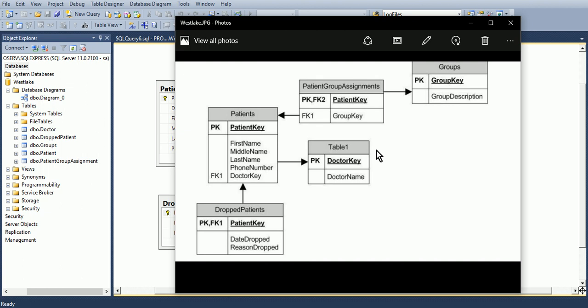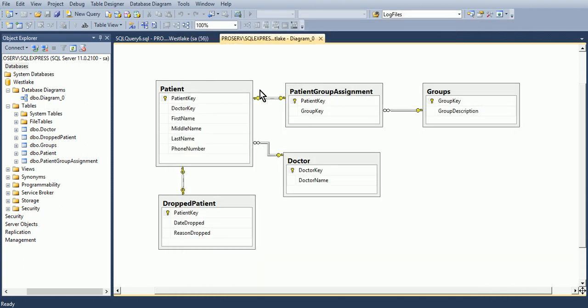So that's going to be Lab 5.2. You should turn in the same thing that you turned in for this lab. So you'll turn in your create database statement as well as the database diagram from SQL. So you'll take a screenshot.